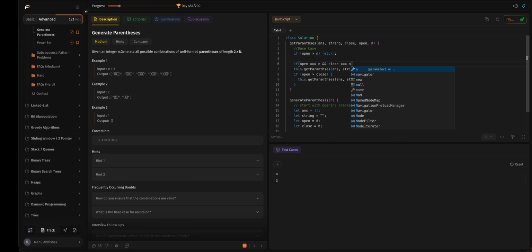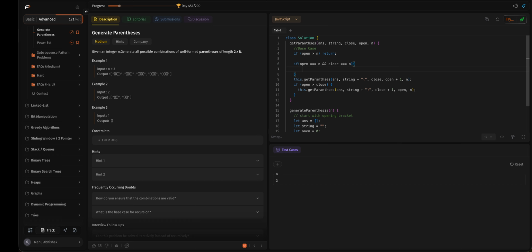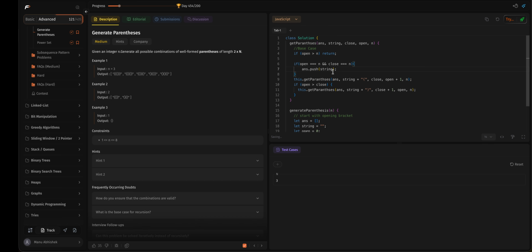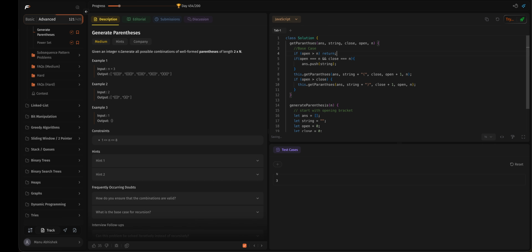If both are equal at any point, then you simply put it in the array, which is ANS dot push. I have to push the string over here.